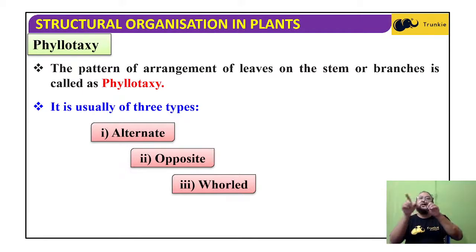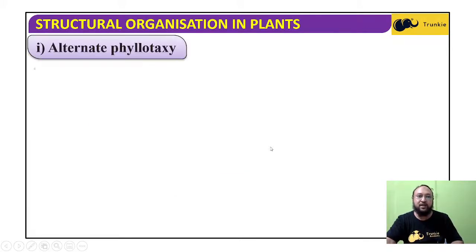You can see some are alternate. If one leaf is here, then in alternate there will be another leaf on this side. And in opposite, if a leaf is here, right opposite from there is another leaf. But in alternate, one will be here, another from here, and then here, not at the same region. And whorl means a bunch, so many leaves at the same point, at the same node. Now you will see these are 3 types.